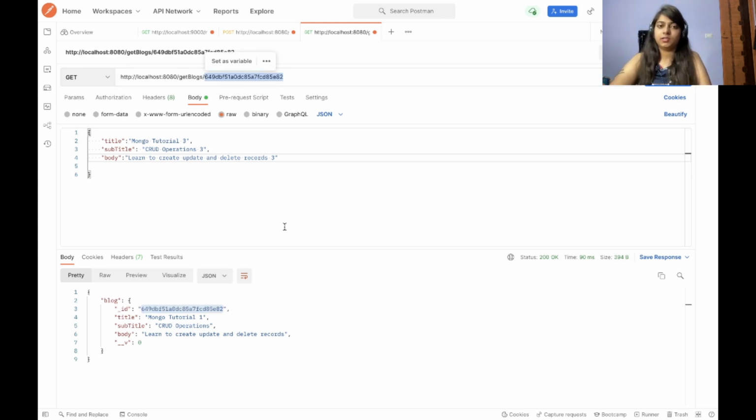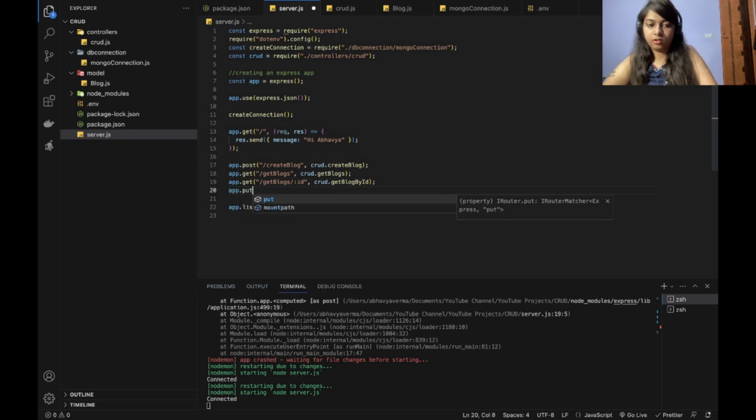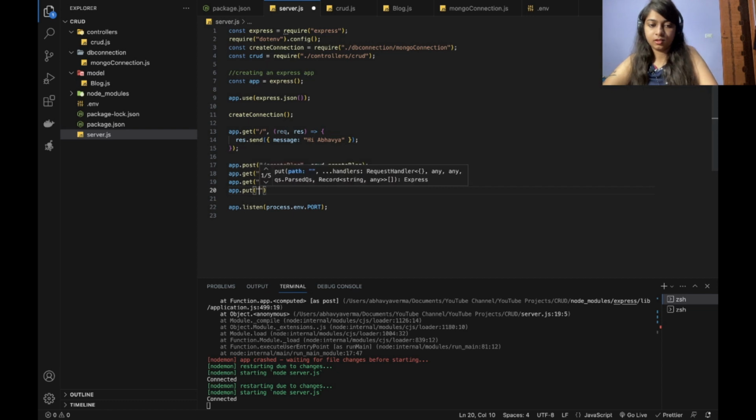Now we can work on updating using the ID. Okay, so for updating you use put, for deleting you use delete. So I will use something like app dot put updateBlogByID.